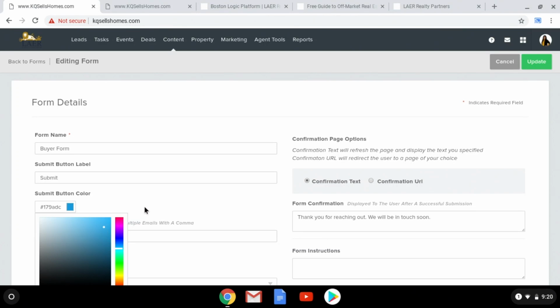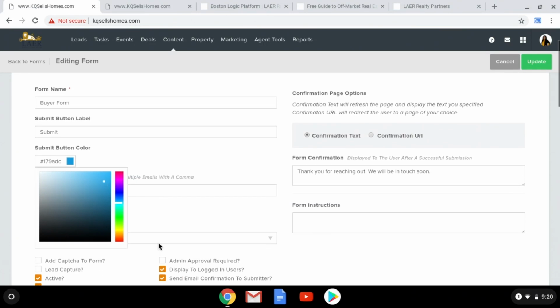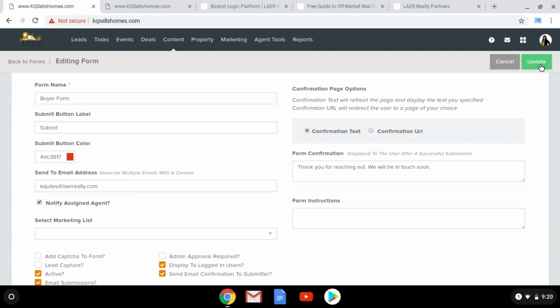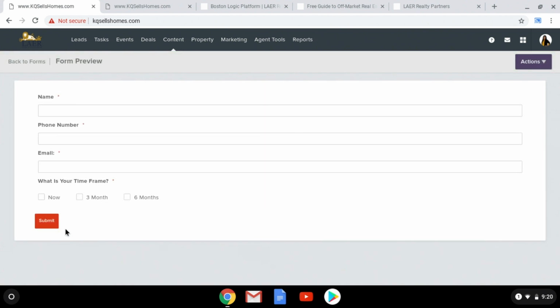So this is the one that we called buyer forms. That's the one we were looking at. And all of the dynamic forms will always be under your dynamic forms tab. So content, dynamic forms, these are all the ones that you've created. In order to edit them, you just click on the pencil here on the right. And so the submit button was too light, so I could change it to be blue if I wanted to, or let me scroll down a little bit, red here. And then if I update it, now it's a red button, so they can see it better.